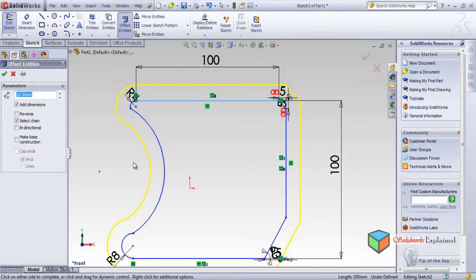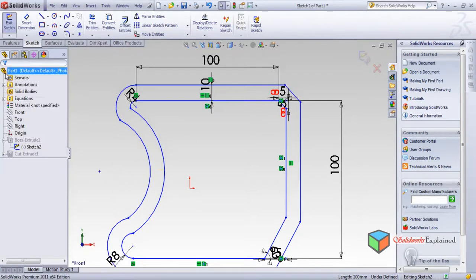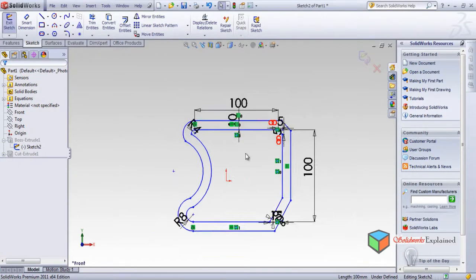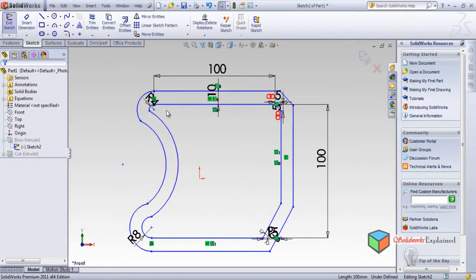This is what it has done. What I will do is now I'll make it okay. Look, after making okay, still this remains because I made a sketch, and this option is generally used where I want to scale my sketch. I've made a sketch and now someone tells me no, the dimensions are changed now, so I want to offset a few lines or the complete sketch in case of a small diagram.